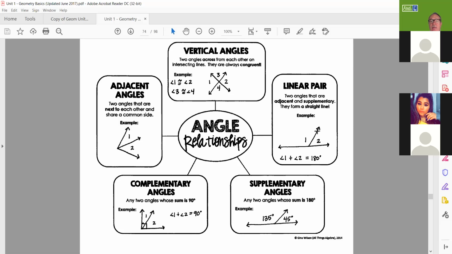Look at the drawing for supplementary and linear pair. The drawings are basically the same. So if you understand the definition of linear pair, that they equal 180 together, if you know what one of the angles is, then you can calculate the other one. Vertical angles, they give you the congruencies here. 1 and 2 are congruent, 3 and 4 are congruent. They don't have any measurements on there, but because they're vertical angles, we know that that's true. If you like these kind of graphic organizers, this would be a good one to get filled out.